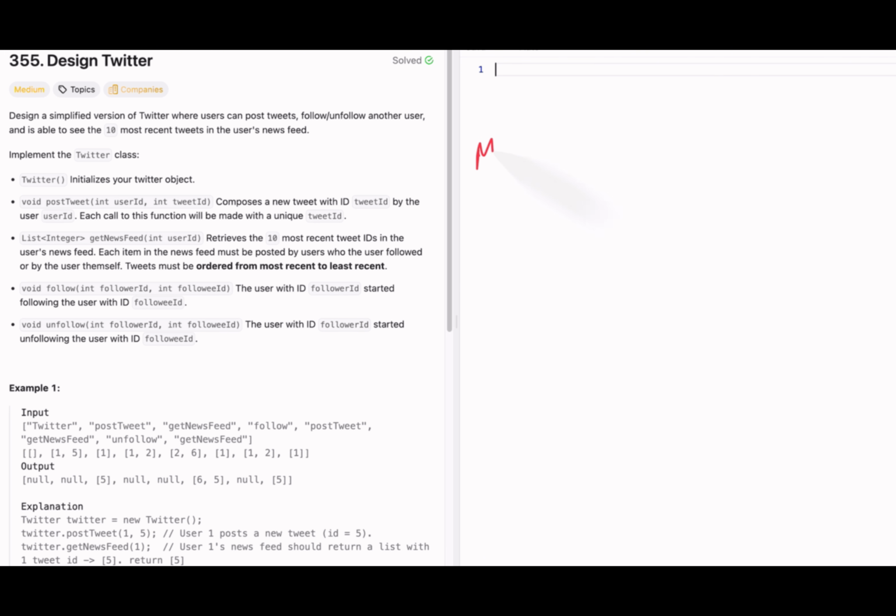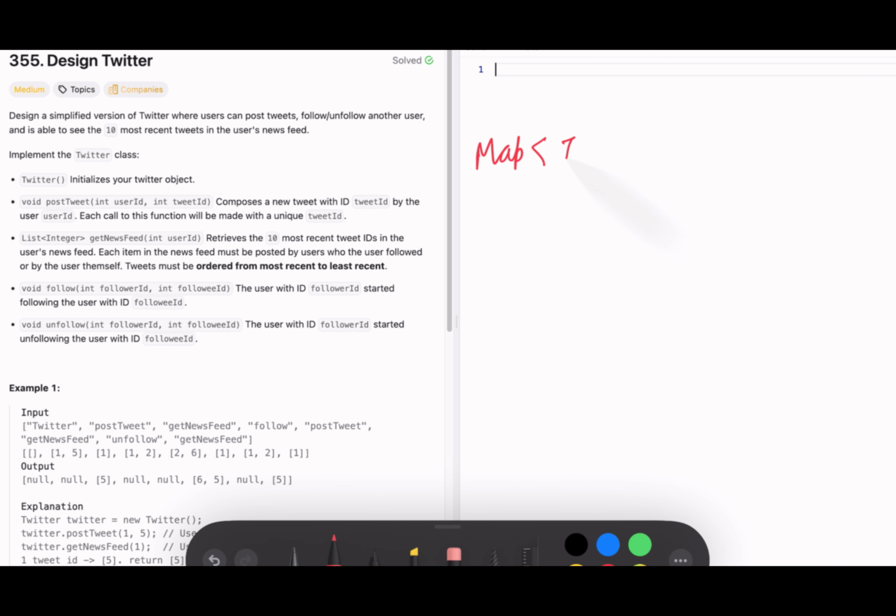So you can simply have a map where integer is mapping to a set of integers, and we are going to have two maps. The first map I can call, let's say, tweets, and the second map I can call followees. Using these two hash maps, I can easily implement these three functions: post tweet, follow and unfollow.